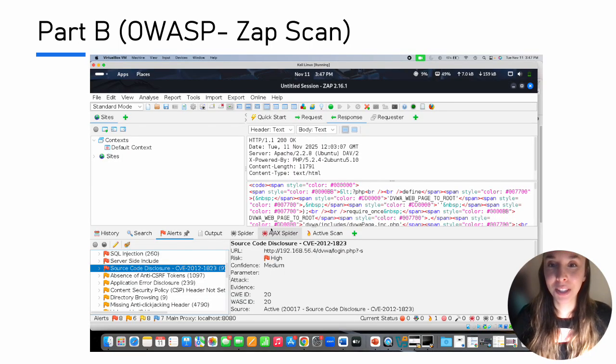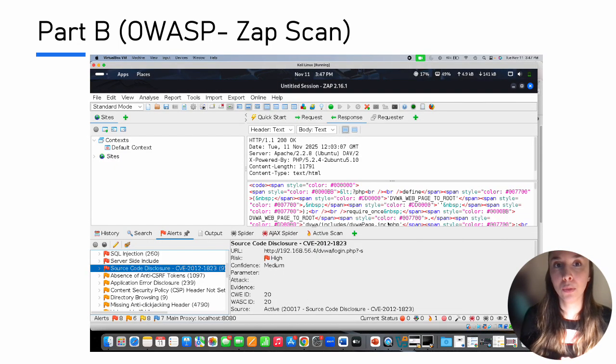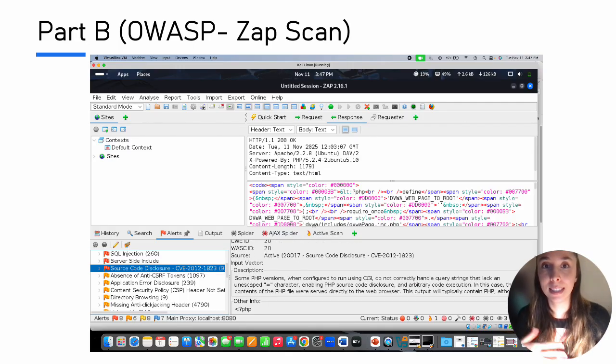So the next one that I had to do was the OWASP ZAP scan, which was a nice one. It gives much more detail, which was really nice to see here. Basically, this was tested on the Metasploitable 2 VM web server, and it found that SSLv3 is enabled, weak TLS settings, and potential information leaks. These results helped prioritize fixes like disabling SSLv3 and updating OpenSSL.